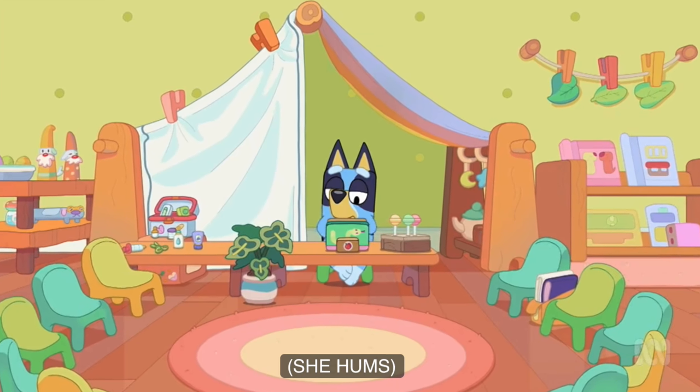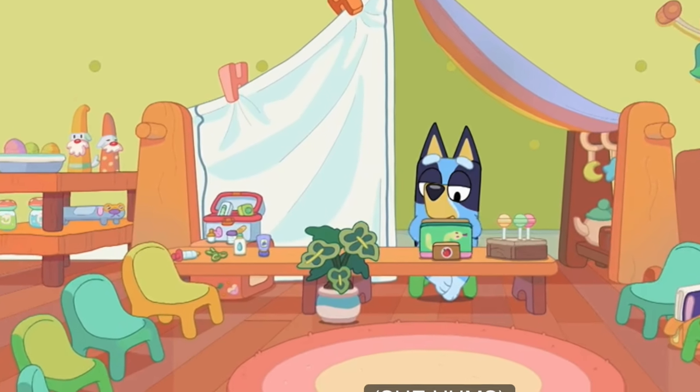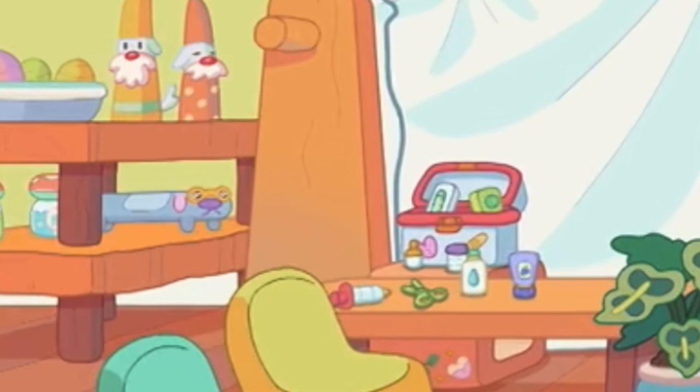We do, of course, have a tennis ball and a long dog. The tennis ball is on the bookshelf. You can see sort of like a book or poster there with a little green tennis ball just at the top of it. And across from Bluey on the other side, we do see our long dog. But this long dog is sort of a blue and purple color with glasses, which I think is actually really important.